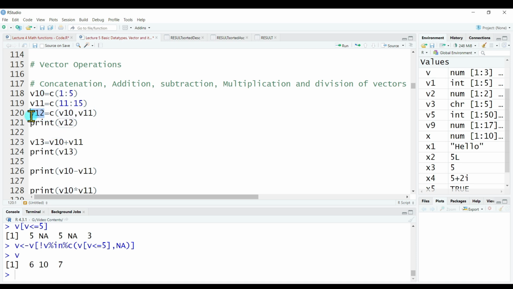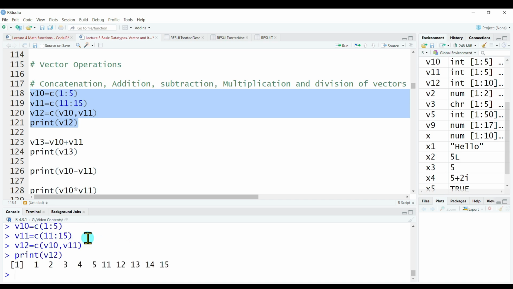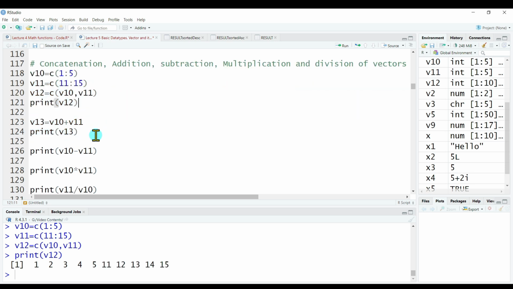And V12 is created using the concatenation function c between V10 and V11. So what it will do, it will concatenate the elements of V11 with V10. So if you run this all, you can see 1, 2, 3, 4, 5, it was V10, and 11, 12, 13, 14, 15 is your V11. So both concatenated and a new vector V12 is generated.